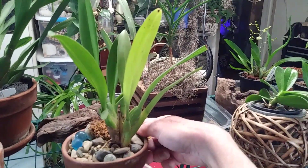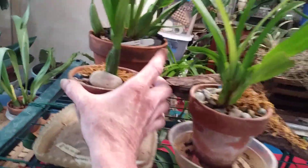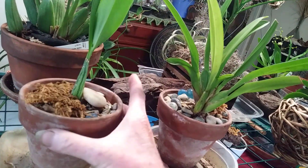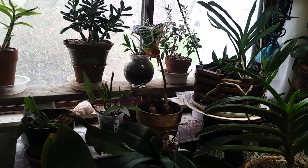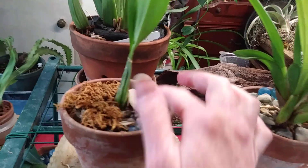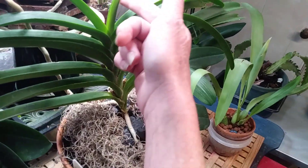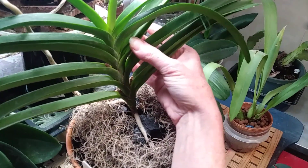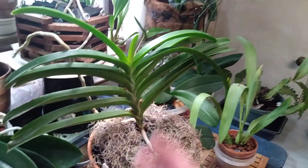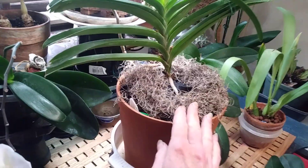And then some more of my Oncidiums. They're doing pretty good. This one I almost lost, and I still might. This is my Hi-Lo Firecracker Sangria. I do not know what happened to this plant. The only thing I can figure is I had her near this window, and maybe a cold snap took out two of her bulbs. There is my Vanda that I repotted in my wood coal and a pot. She seems to be doing really well. She grew this leaf over the winter and now she's growing this one. I'm really hoping that she blooms for me — she bloomed last year in like July or maybe August. She seems to be doing well in the pot so far.